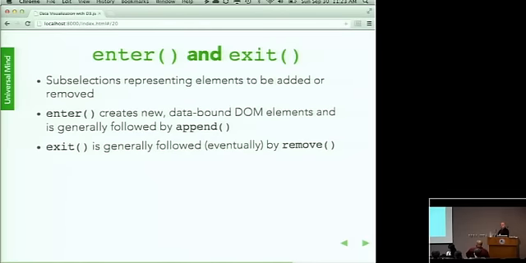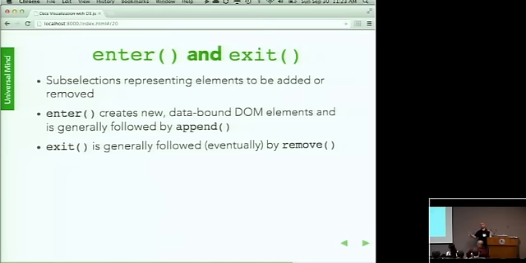So enter and exit. I struggled a little bit about how much I wanted to get into this concept in this talk because I wasn't sure how much time I would have, and it takes a little while to get your head around, or at least it did for me. So the enter and exit are subselections representing elements to be added or removed.